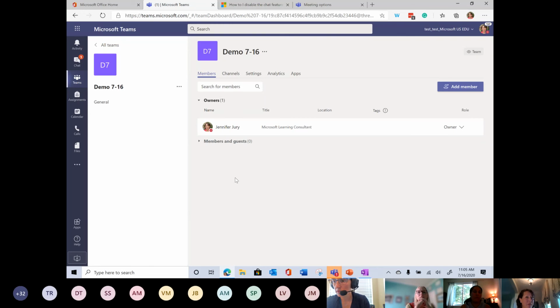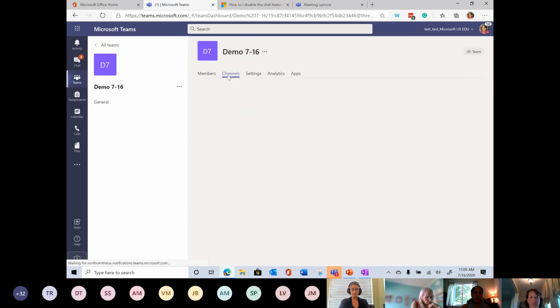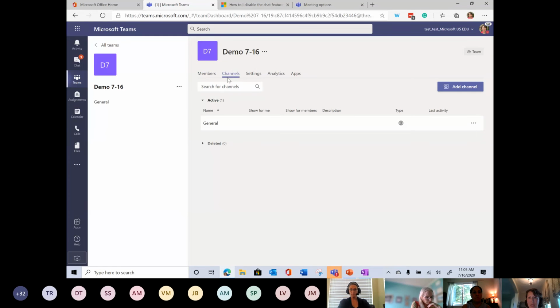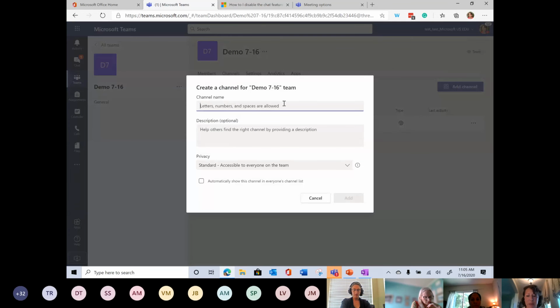Members do not have as many rights. They can add and delete content. They cannot add or remove members. And then you have guests. You can add a guest to your team, and they pretty much have read-only permissions. So they really can't do a lot of adding and taking away. So here, if we had channels set up, which I didn't have any, we can add a channel right now. And we can call this period 1.